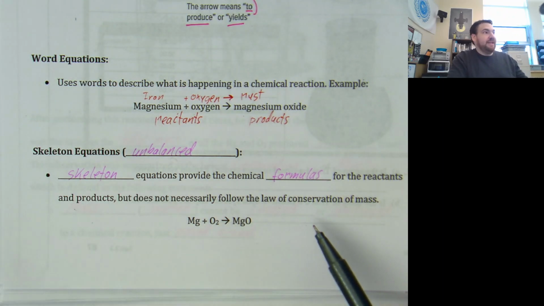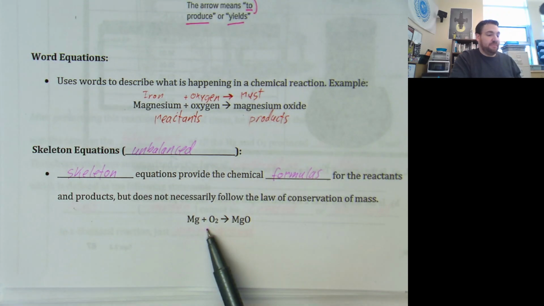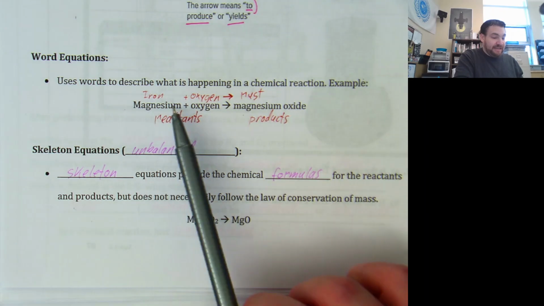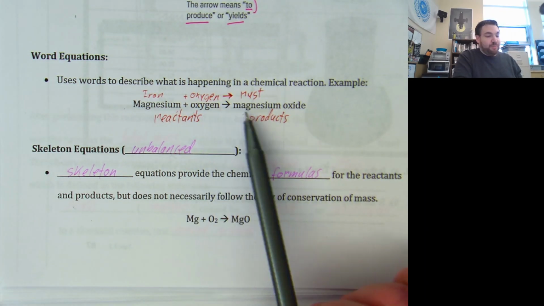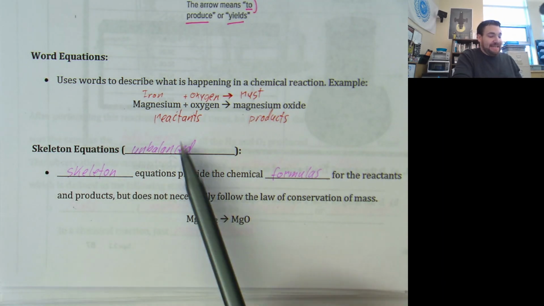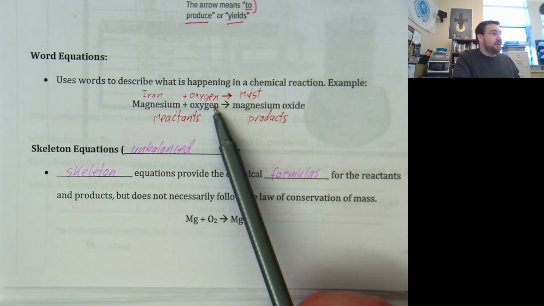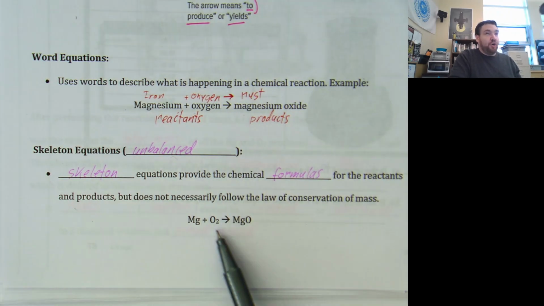All of what's there at the beginning needs to be all of what's there at the end in a closed system. Is that what's happening here? Here's another. I've taken the magnesium, reacts with oxygen, produces magnesium oxide, and I distilled it down to the individual chemical formulas. Magnesium is just Mg. Oxygen on its own, you guys have seen when you were doing Bohr diagrams and Lewis diagrams, that oxygen on its own makes O2.